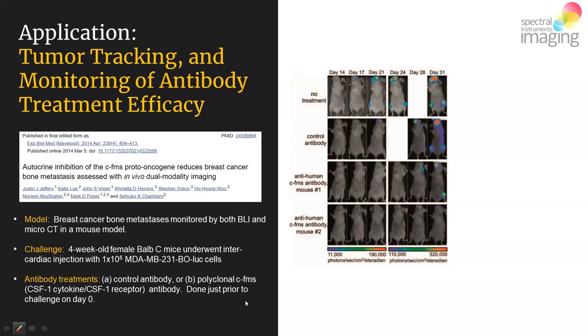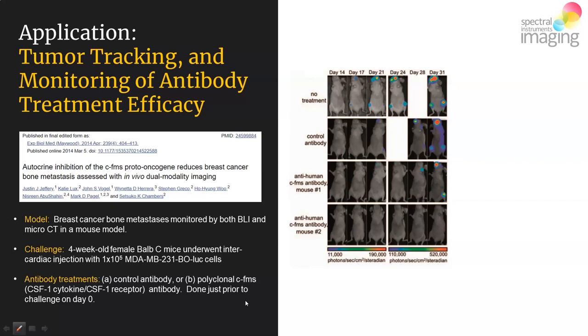And what you can see here is in the no treatment group out to day 31, there's a very nice progression of the formation of bone metastatic lesions after intracardiac challenge of the breast tumor cell line to the tune of 100,000 cells. And this is a standard way of initiating the metastatic lesion phenomena of primary breast tumor cells. And in the control antibody setup, you can see that there's a similar progression of bone metastatic lesion formation. It starts a bit later, but it's definitely there by day 31.